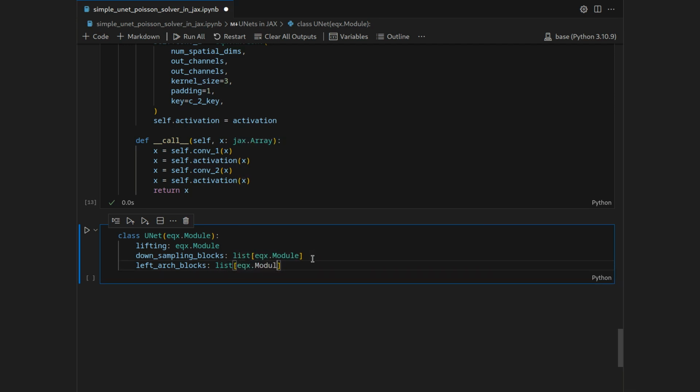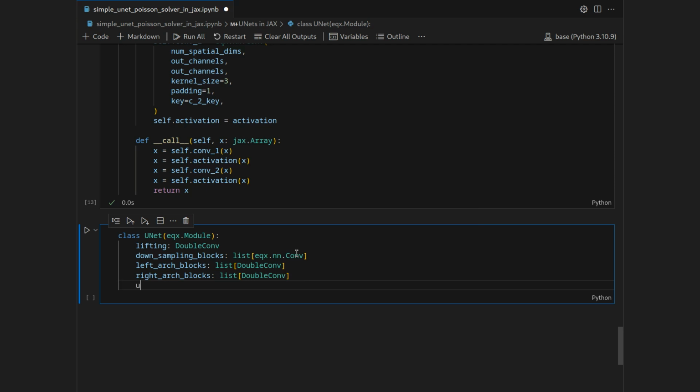I believe we can make it even more verbose in that we say the lifting is going to be a double convolution and the left arc blocks is going to be a list of double convolutions, whereas the downsampling block will be equinox.nn.Conv for the strided convolution. Then we have the right arc blocks, here we go, which is another list of double convolutions.